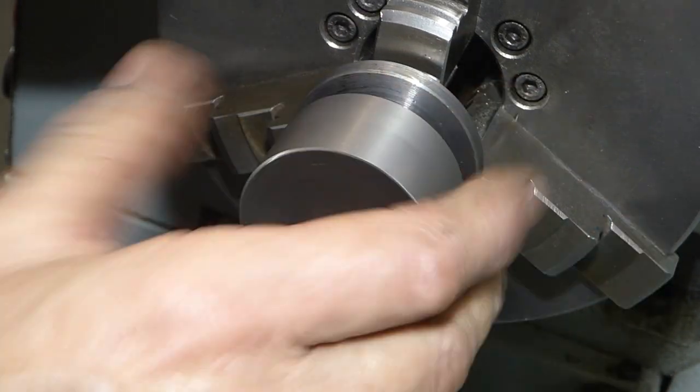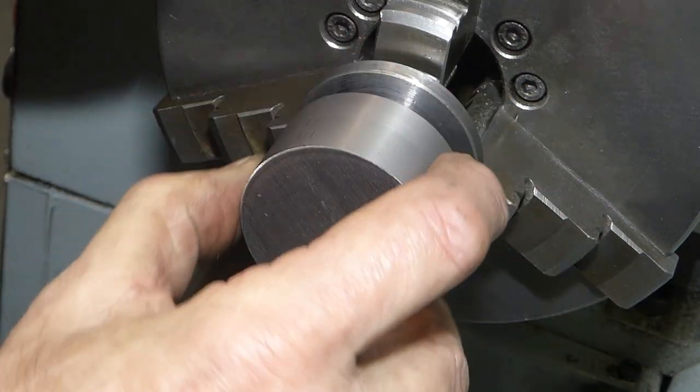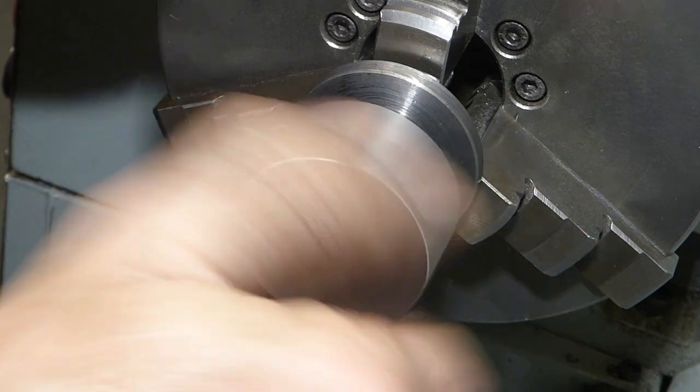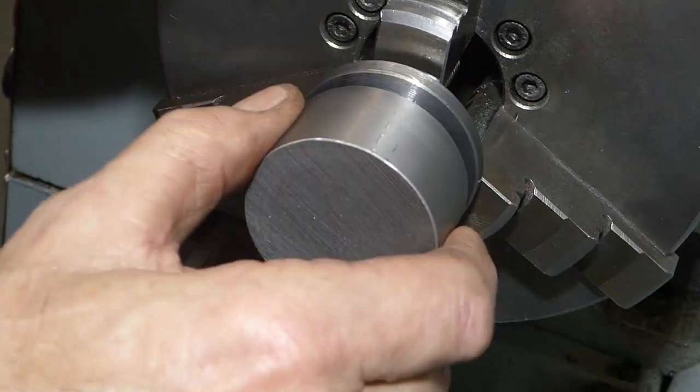It's okay, but I probably should have stopped at that first spring pass. It's good, don't get me wrong, but I just think I should have stopped at that first spring pass.